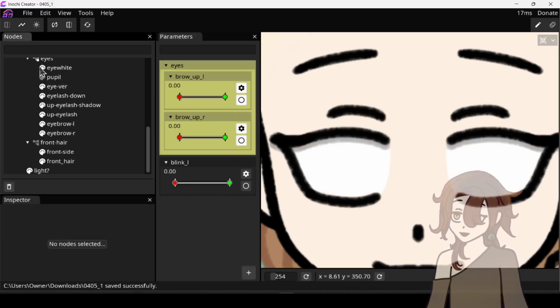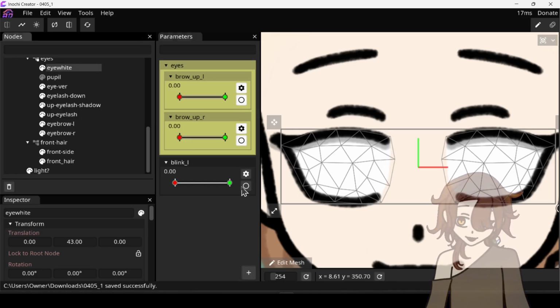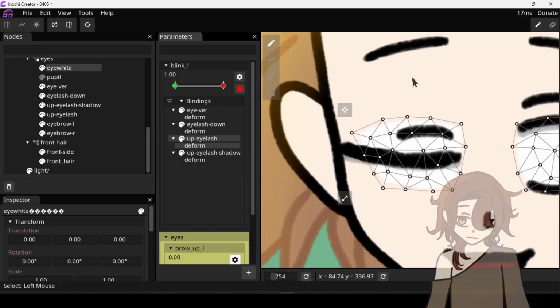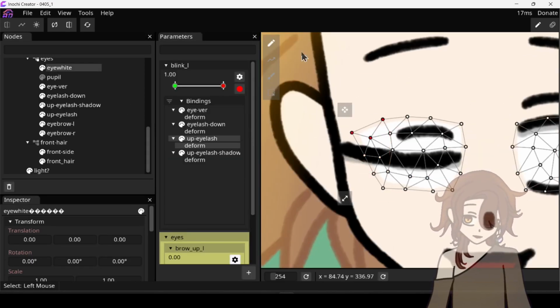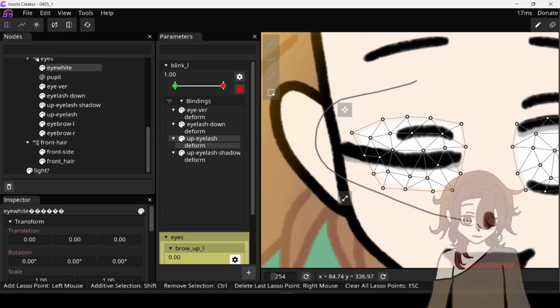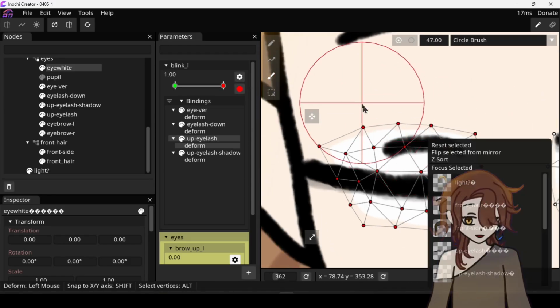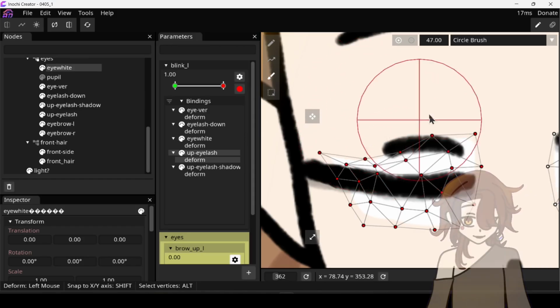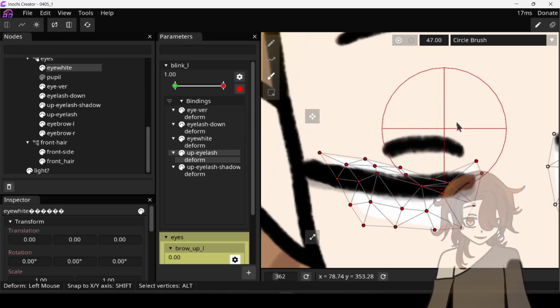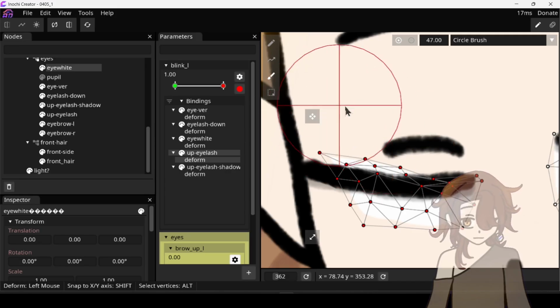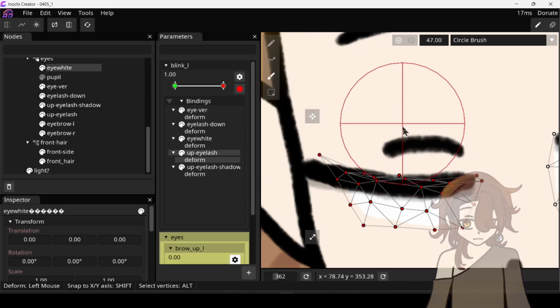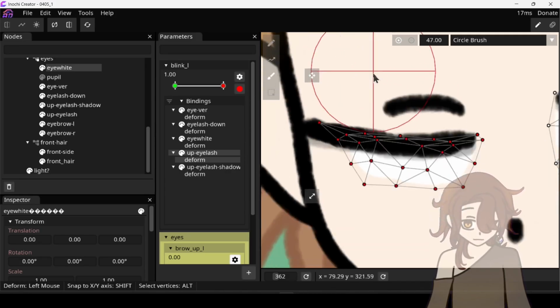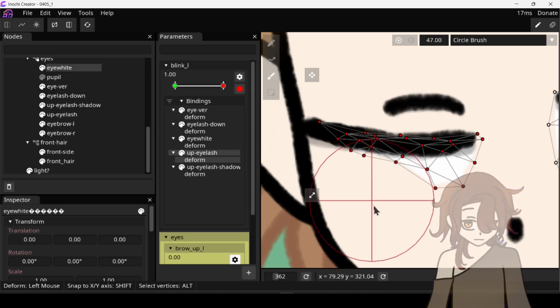And then here I write finally, like that, what we just do. Select it, and then we move it. So we shrink it under the eyelash. Under the eyelash.